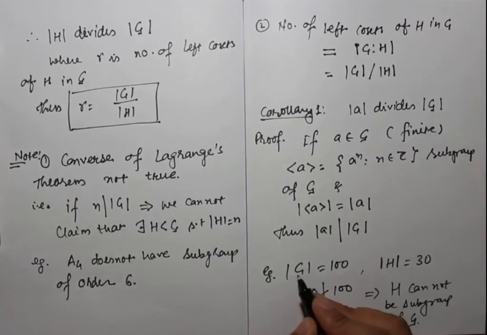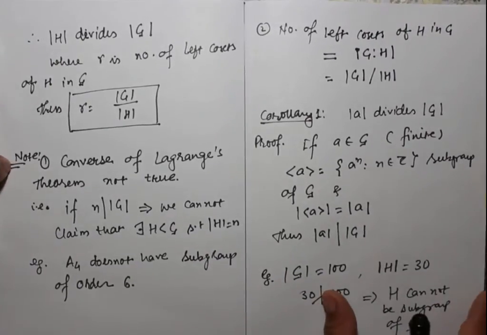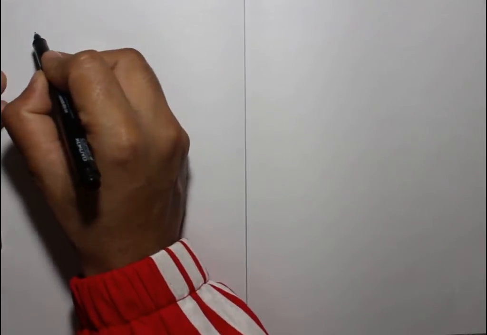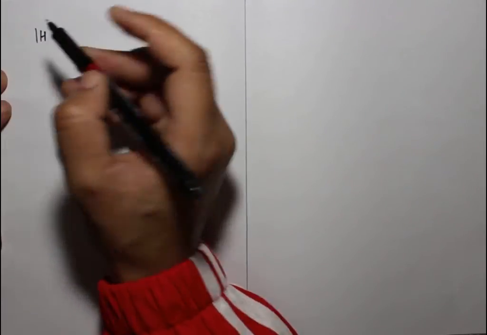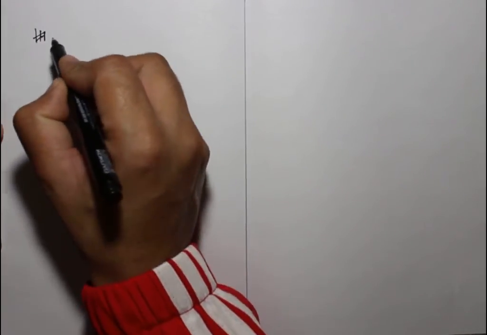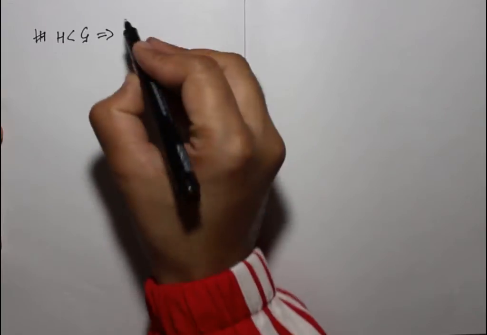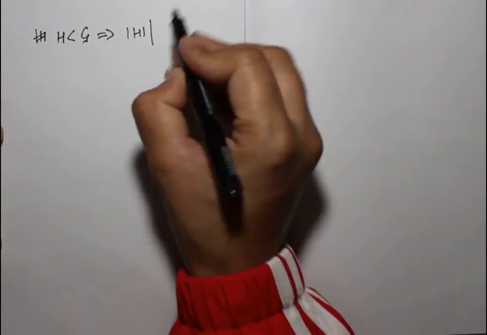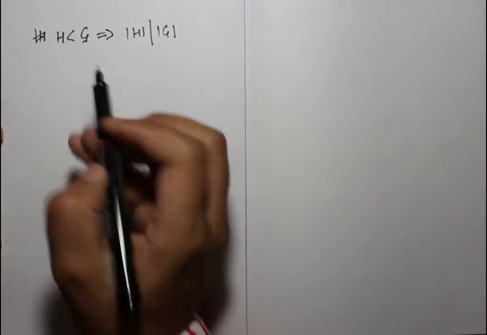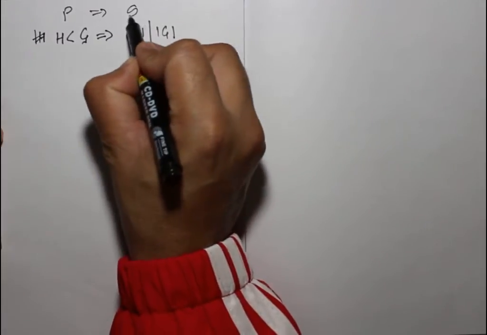तो अगर ऑर्डर गिवन है ग्रुप का और सब ग्रुप का तो हम क्लेम कर सकते हैं ये उसका सब ग्रुप नहीं होगा। ये कैसे हम लिख रहे हैं, अब देखिए एप्लीकेशन ये कैसे हमने लिखा। Lagrange theorem says order of S यानी ऑर्डर ऑफ सब ग्रुप डिवाइड ऑर्डर ऑफ ग्रुप। इसका मतलब ये है अगर S be a सब ग्रुप ऑफ G, here G is finite, okay, then order of S should divide order of group. This is P statement, this is say Q statement.